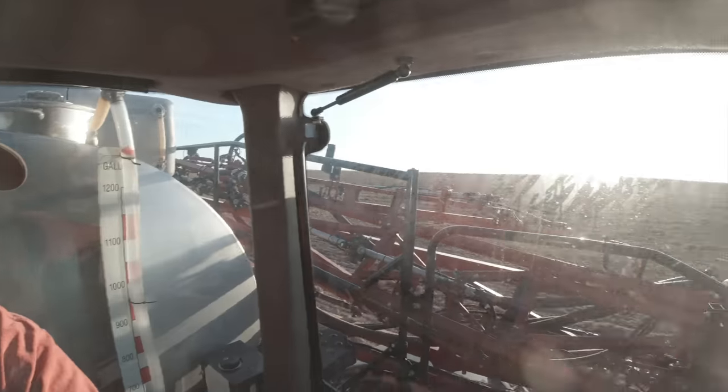Good morning. Back in the sprayer. Going to go spray a little more ahead of the air drill this morning. We did finish the non-GMO canola last night, and ready to get into the Roundup Ready stuff. Hoping that the yield goes up, because pretty disappointed so far with this non-GMO variety.